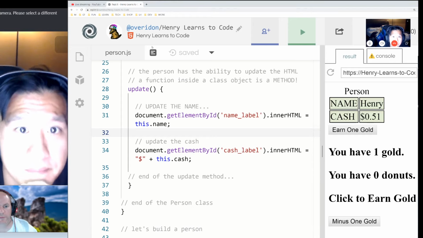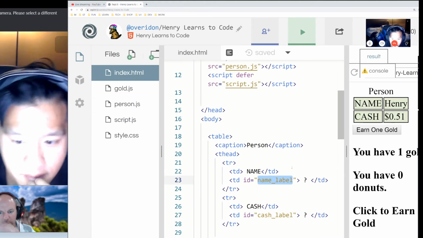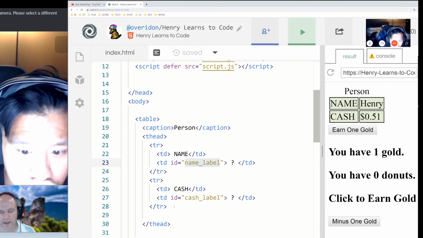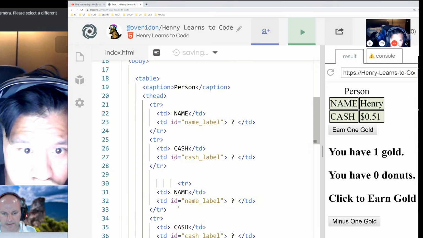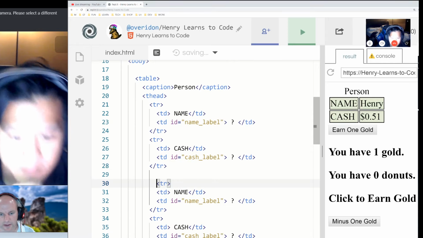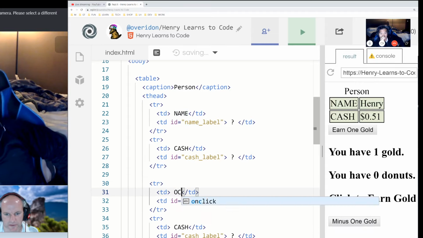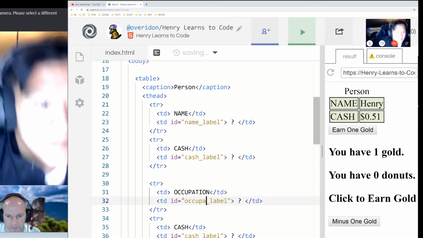All right. So now let's go into the HTML. Now I see. Yeah. It's showing up with your name and cache. Okay, let's just do some copy and paste magic in our head here. And then we could say paste this. And then this one, instead of saying name, it should say like occupation. Or we just say job. Should we say job or occupation? Maybe occupation, so it sounds more like insurance-y, right? Okay. Occupation label.